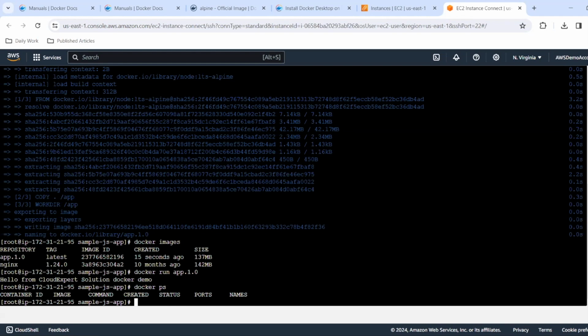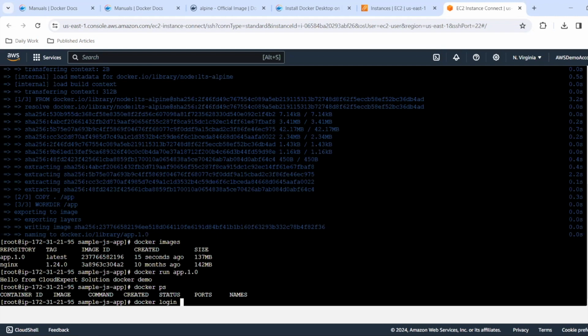To push the image to Docker Hub, we have to log in to Docker Hub. To log in, we will use docker login. Once I execute this command, it will ask for the login credential, that is my email ID or mobile number, whatever I have used, and the password. If you already have a Docker Hub login, you can use those credentials.